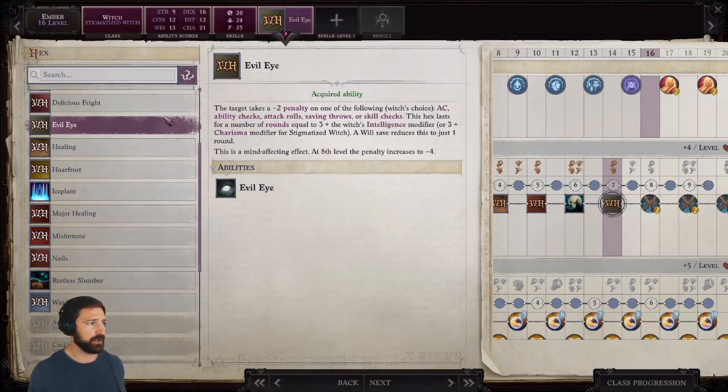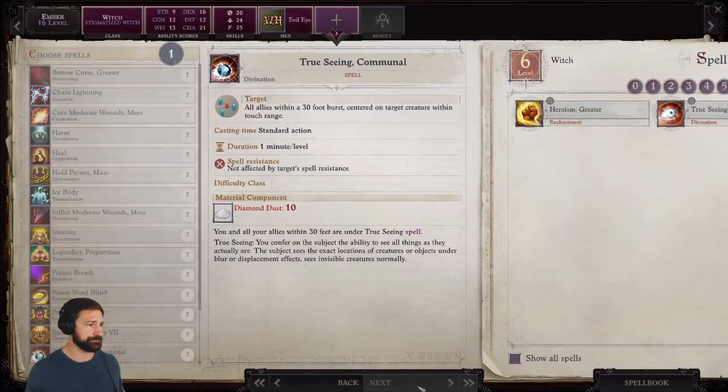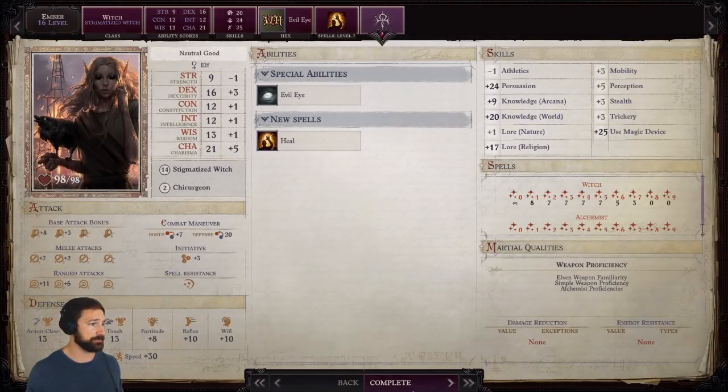Evil Eye, because we are 14 levels into Stigmatized Witch, is going to give a -4 penalty to AC, ability checks, attack rolls, saving throws, or skill checks. You pick one. And it lands, and it is guaranteed to land for at least one round, and then you can cackle to extend it indefinitely. So a real strong debuffing spell there. At level 7, we are at our 7th level spells. We're going to take Heal first.